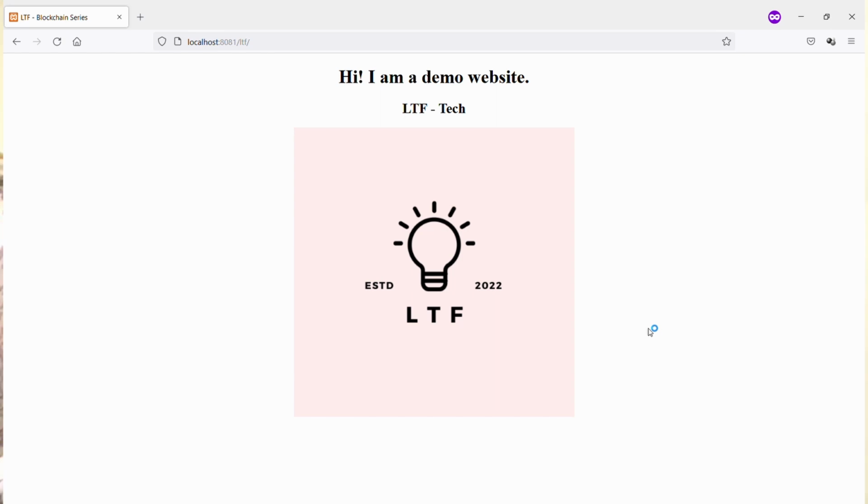And yes, when I say HTML is a markup language, what I mean is that "Hi, I'm a demo website" is a little bit bolder, higher in font size, than "LTF hyphen tech." This is because I gave an HTML tag, an h1 tag.